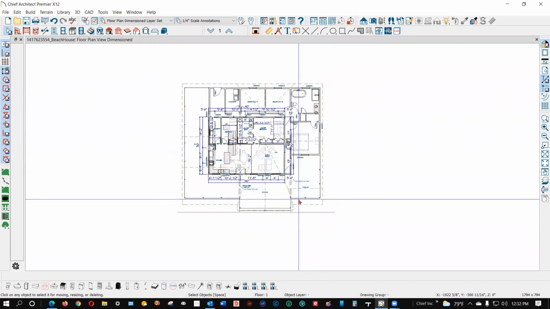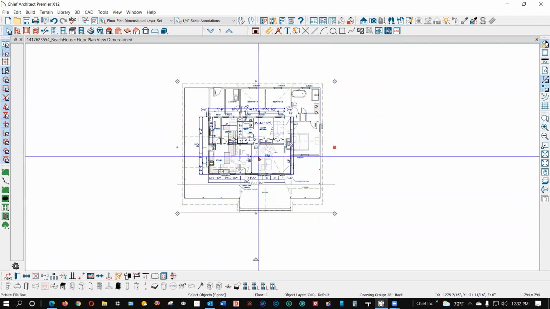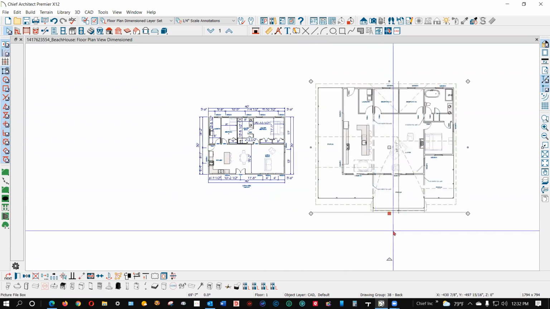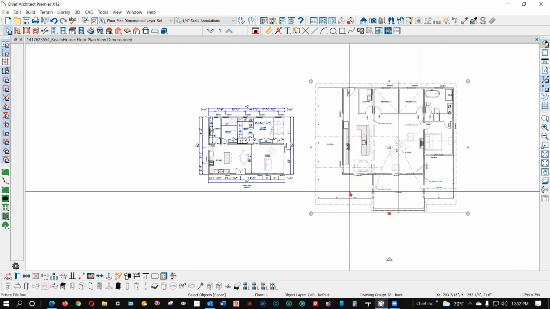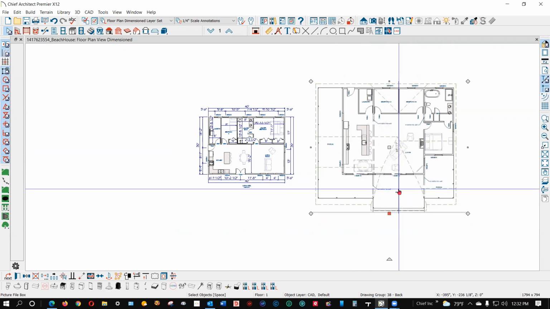Okay, well, it came in pretty close to scale. I'm going to move that image over here. It's like this is not the same floor plan. By the way, I didn't notice it at first, but this is a totally different floor plan. So I guess you don't want this porch here. You just want this portico out here.